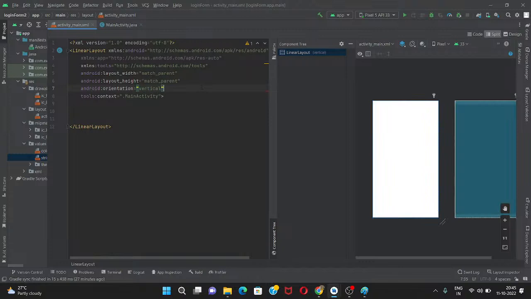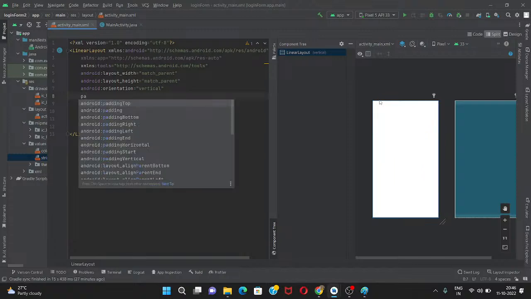Okay. And after that, we have an option like padding. What is padding? Padding is nothing but it will give you a space. If you do not give a padding, then whatever components you insert, see here, when I give vertical, your components are going to be arranged in this way, right? Those components are going to start from the corner. So now we require some space. For that, we have to use the padding option.